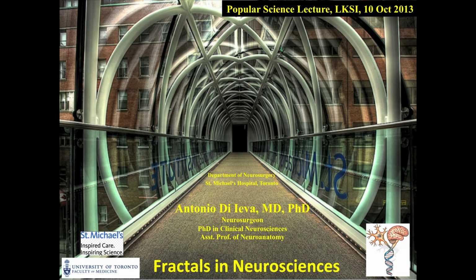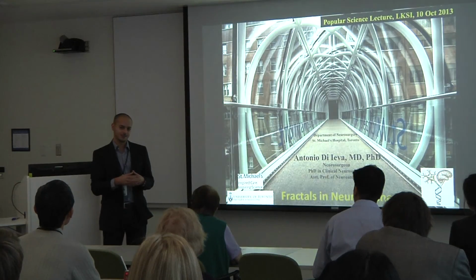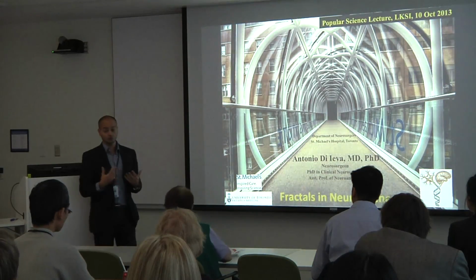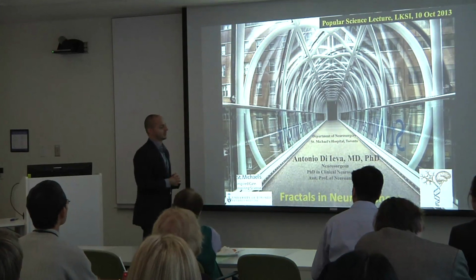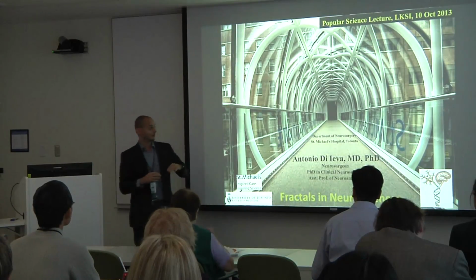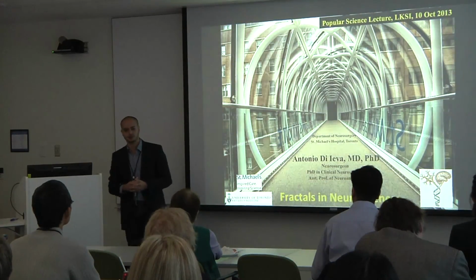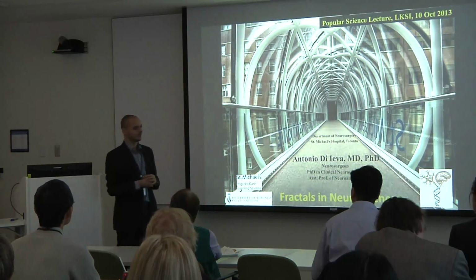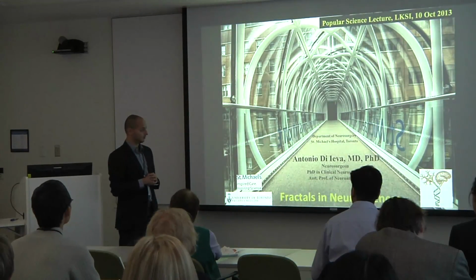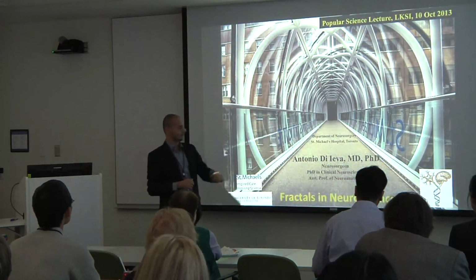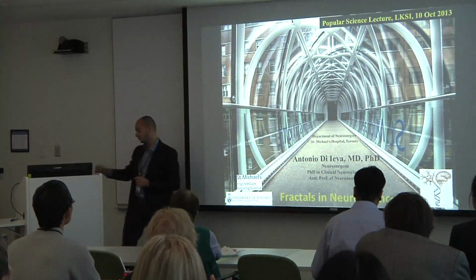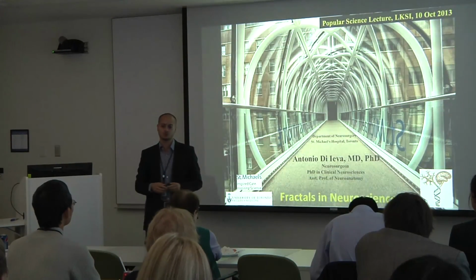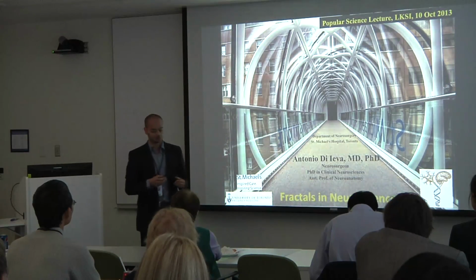Because basically, I'm a surgeon, and in the Middle Ages, surgeons were just barbers. But now we don't do barbering anymore, something more. We don't just cut and put stitches, but we also do research. And this is a fantastic hospital where you can really just jump the bridge to get collaboration for scientific research. So if there are students or future researchers here, this is a very good place where you can work. And this is shown also by the symbol of the Department of Neurosurgery of the University of Toronto. There is a DNA with the neuron and the brain. So this is the very tight connection between basic research, clinical research, and surgery.